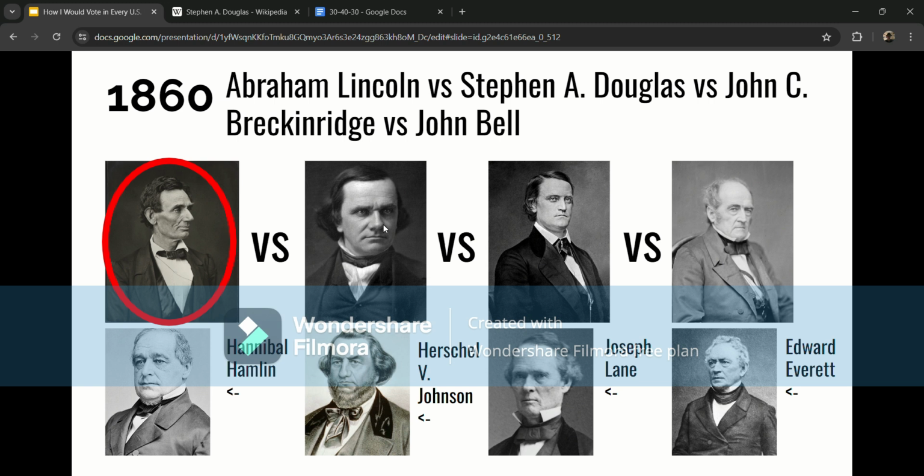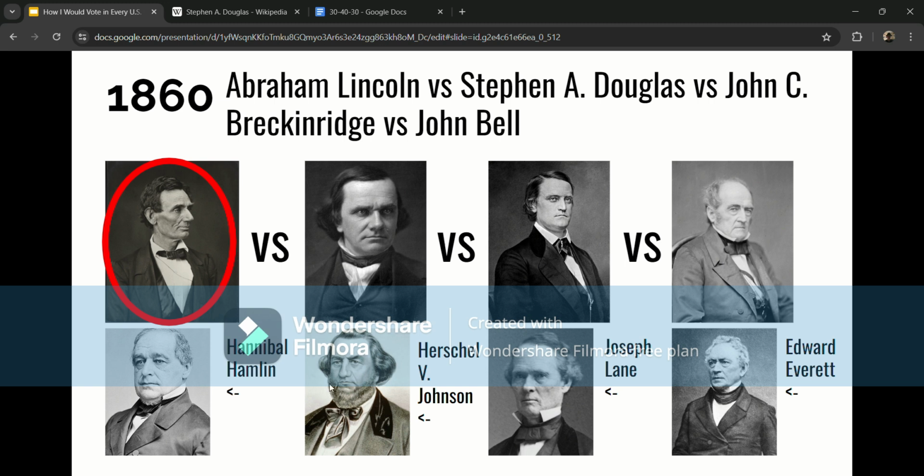And yes, his platform and his character were just kind of lackluster. Again, he did have decent character for sure, which is why I would have voted for him as a runner-up if Lincoln was not in the election. But at the end of the day, there was just really nothing that he stood for that painted him as in touch compared to Lincoln or really any other opponents at the time.